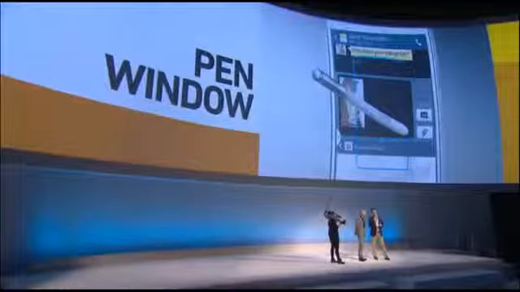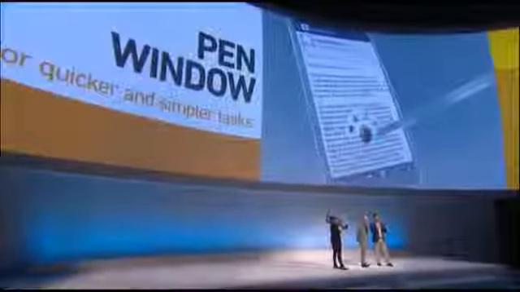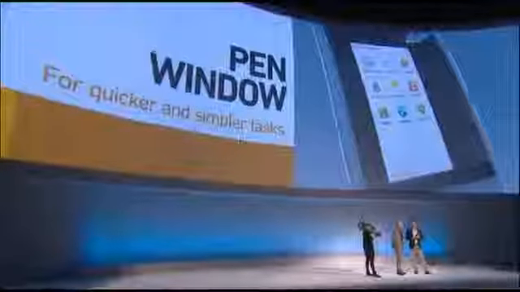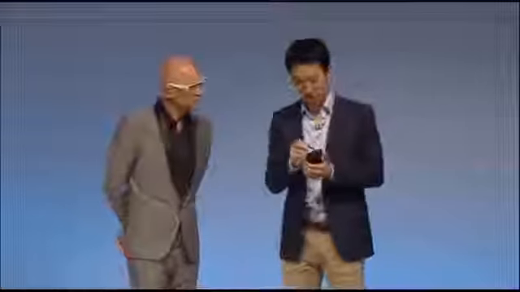Okay, now we also have a convenient and creative feature for enhanced multitasking called Pen Window. So Pen Window lets you draw a box on the screen to call up other useful applications. Okay, so that's where the box thing comes in? Yes. So you draw the window whatever size you need, right? The point is, it brings up quick access to apps for daily tasks that you like to perform more quickly. Okay, so can we see it in action? Yeah, of course.